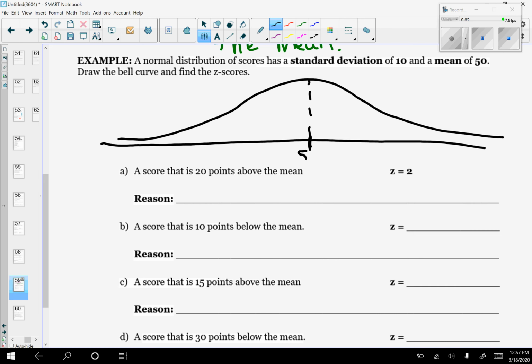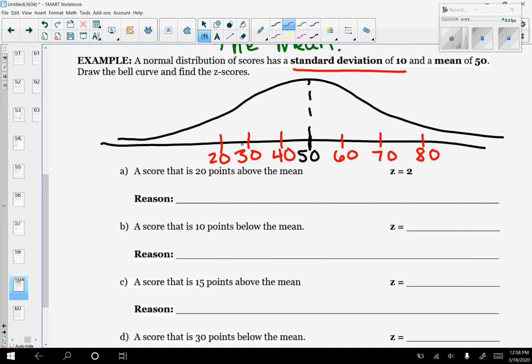It's normally distributed with a mean of 50, and I know that if it has a standard deviation of 10, I'm just going to add for my first standard deviation, it will be at 60. For my second standard deviation, it will be at 70. For my third standard deviation, that will be at 80. All right, at my negative first standard deviation, that will be at 40. My negative second standard deviation will be at 30, okay? And my negative third standard deviation will be at 20, okay? So that's how we're going to break that up.